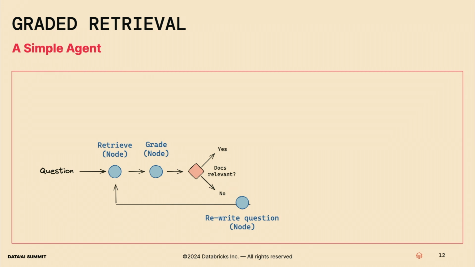And so in that case, we'll actually pass back to a rewriting node, which will rewrite our question such that we can retrieve hopefully more relevant documents to James Bond movies. And this is because rewriting questions actually can result in different things coming out of our vector DBs. But if we have documents, we'll pass those forward.